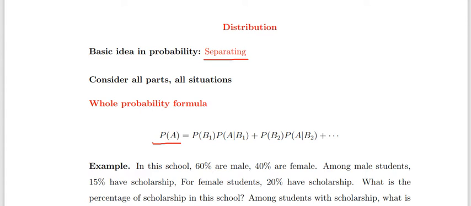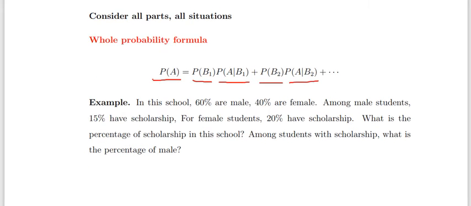this is for all people, right? So we need to check this part, B1, and what is the probability this thing happens for B1. Then we need to check this part, B2, and what is the probability for this thing to happen for this part. So this formula basically is just to check all people, check each part. Okay.